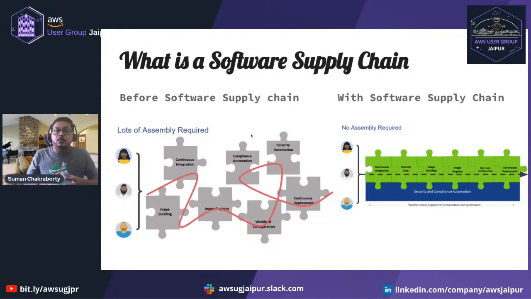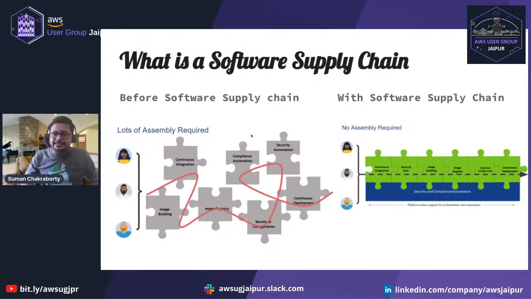Traditionally, when we think about why we imbibe a software supply chain kind of concept, we need to understand what the requirement was prior to that. Initially, for building and delivering software, there were a lot of assemblies required, encompassing everything from checking out your code from your source code repository, whether it's GitHub or any other source code management tool, then building the image, pushing the image to the artifactory, creating a pipeline where you need to pull the image and run some kind of automation scripts to make it deployable by any particular platform such as Docker, Kubernetes, or let's say Ansible, then putting some kind of security around it, and finally deploying it into production.